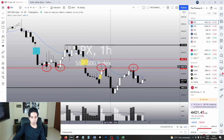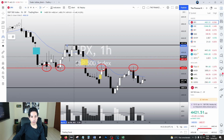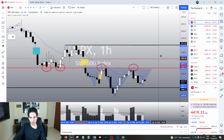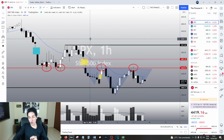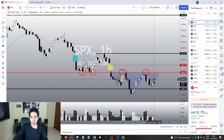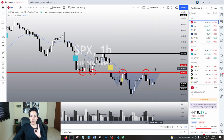And if by any chance the S&P breaks 44.56, we are gonna trigger a phenomenal bullish chart pattern called inverted head and shoulders. And this is a very, very powerful reversal chart pattern just above the retracement, just above the previous support level, the previous top level in the daily chart, and we're gonna trigger a bullish pivot point and break at the same time the most important resistance on the S&P for the short term. If this happens, most likely Tesla will follow this movement.